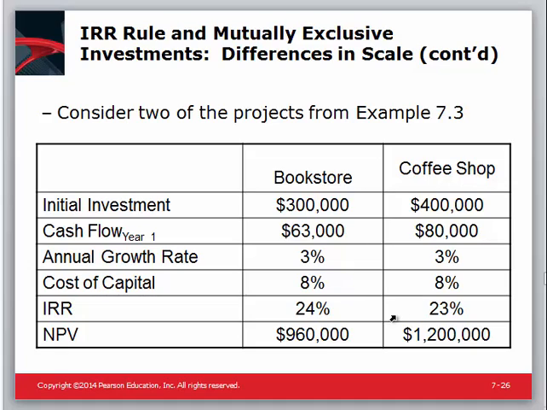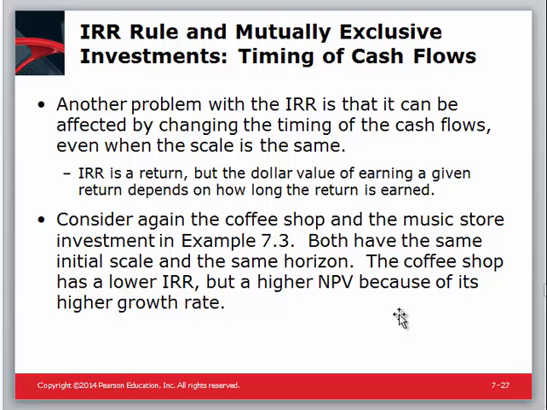The internal rate of returns are pretty close, so it's not a huge issue as to which one's necessarily a better number or not, but there is a conflict here. So again, when you have differences in scale, sometimes the projects with bigger cash flows will have higher net present values. There is a bias towards the bigger types of projects.